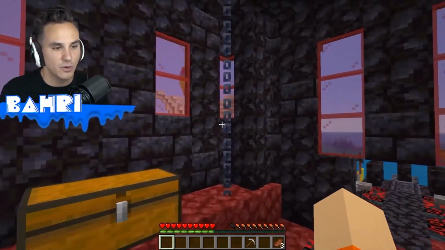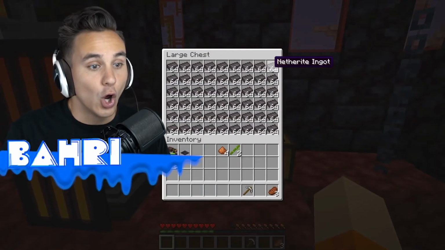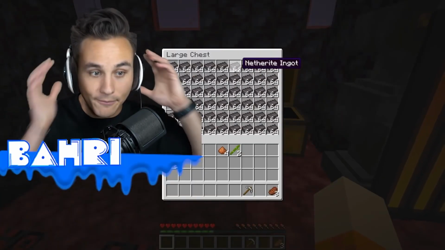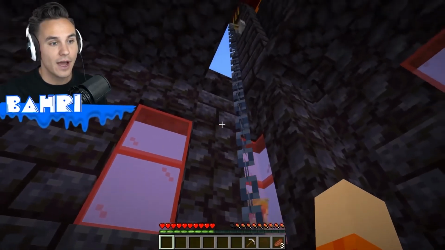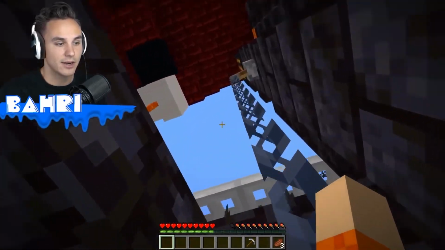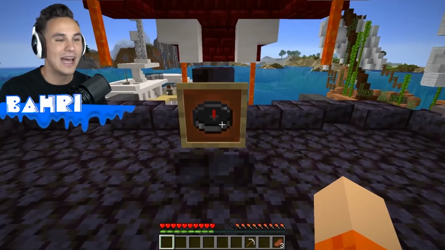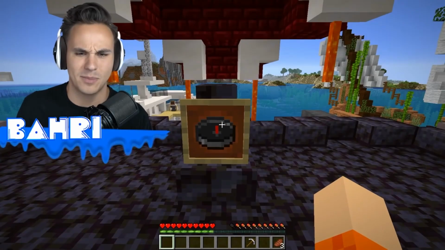And I think actually we've got more chains, loads of netherite ingot. Oh my gosh. Okay, definitely valuable. And we've got the chains that we can also climb up here, up to the top here, into the dragon's head with the steering wheel, the compass again.